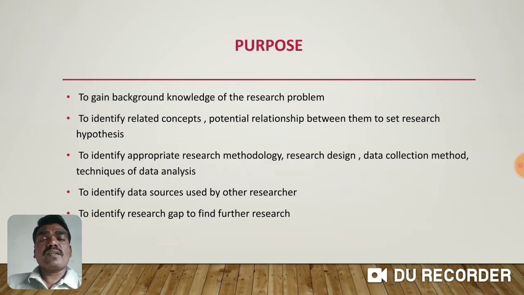Okay. Now we are going to understand the purpose of literature review. There are many purposes of taking a literature review in the entire research process. To gain background knowledge of the research problem is a main purpose of literature review. While taking a literature review, the researcher can get the background about the research study or whatever research problem he has defined. So it enables the researcher to get detailed background knowledge about the problem.